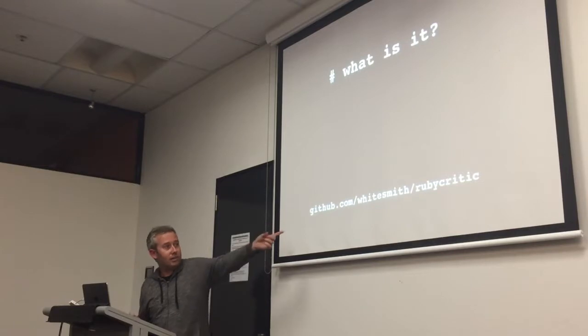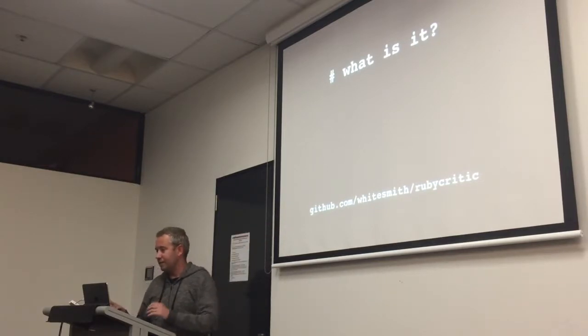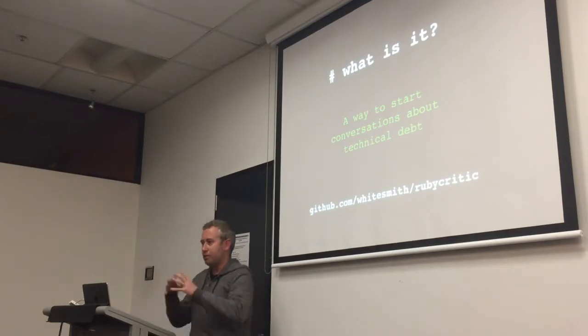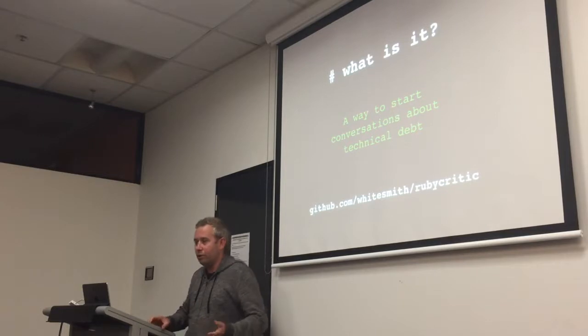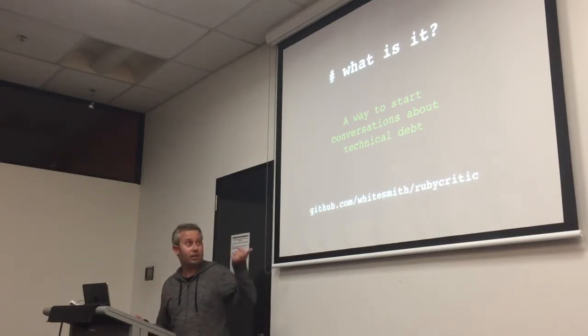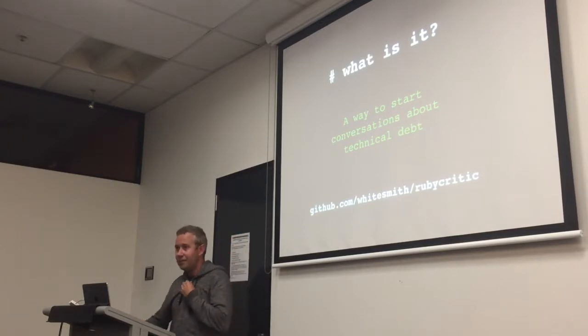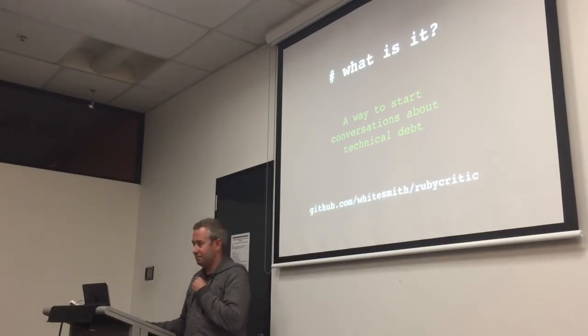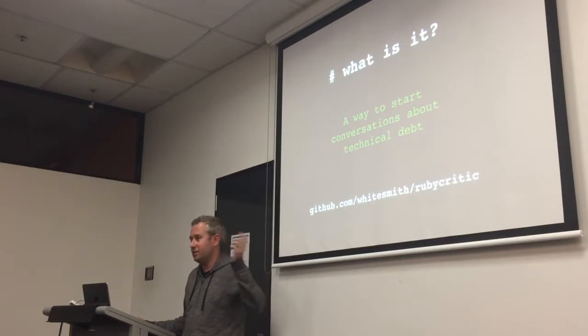What is it? So it does all this nerdy stuff. It's essentially a wrapper for a bunch of linters that puts a sort of UI onto it. There's a commercial tool called Code Climate that does all this stuff. You can pay them $50 a user a month if you want, or you can just use this for free. It's free for open source. Code Climate is awesome.